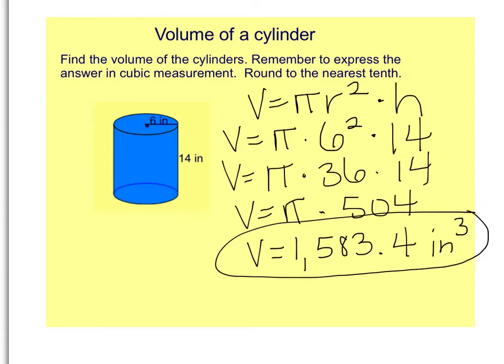So see how I'm showing my work? I'm always going to include the formula. Then I'm always going to plug into the formula. I can follow order of operations and then get a correct answer with correct label. And watch that we're rounding to the nearest tenth. Most of the time on your quiz and on your test, you're going to be rounding to the nearest tenth. Most of your worksheets are going to be rounding to the nearest tenth. And then if a worksheet says to round differently, then follow those directions.